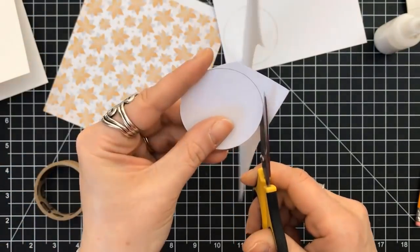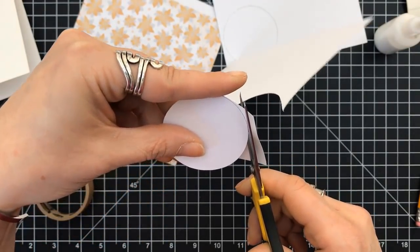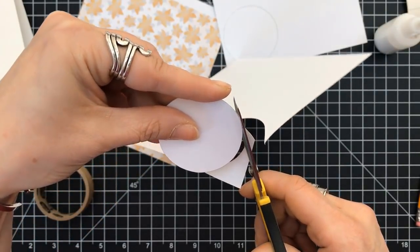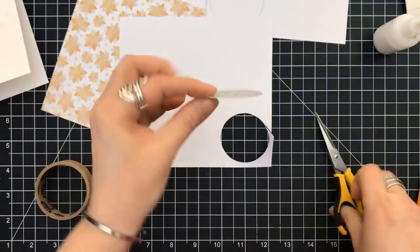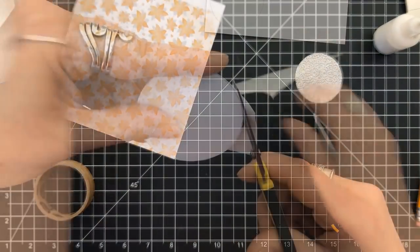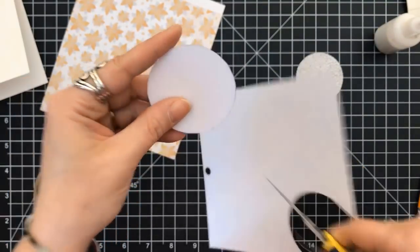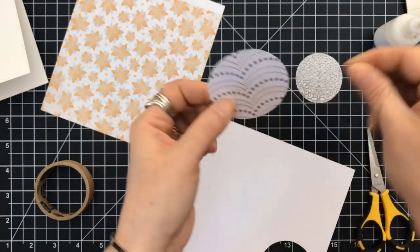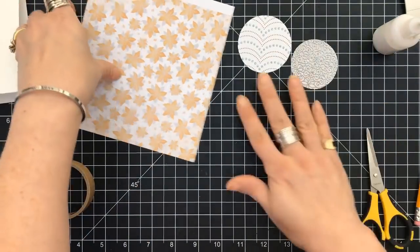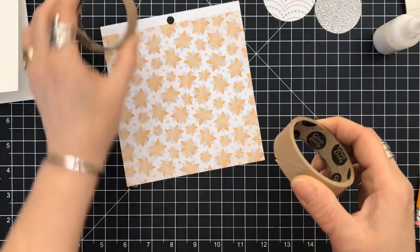You may get some. Nobody is perfect when they cut. But we really don't need, I mean, we have to have them. Let's face it. We have to have dies. But if you don't have them, because they are expensive, you can use items around the home. So here, again, I'm moving the paper. I'm not moving the scissors. And it looks just like a circle. I mean, there's no shame in that. You can get some great shapes just by using a pair of scissors and paper.